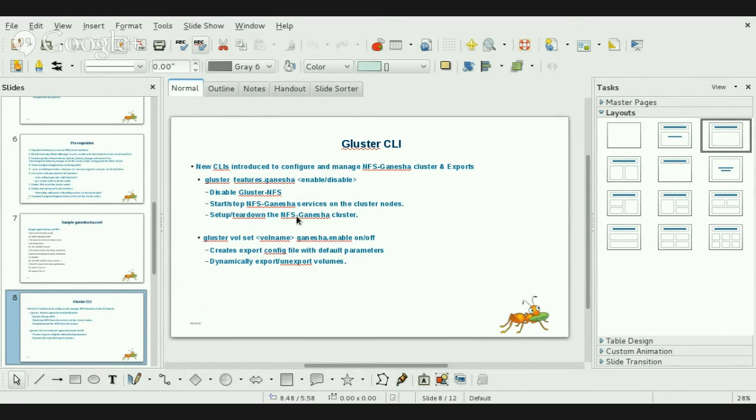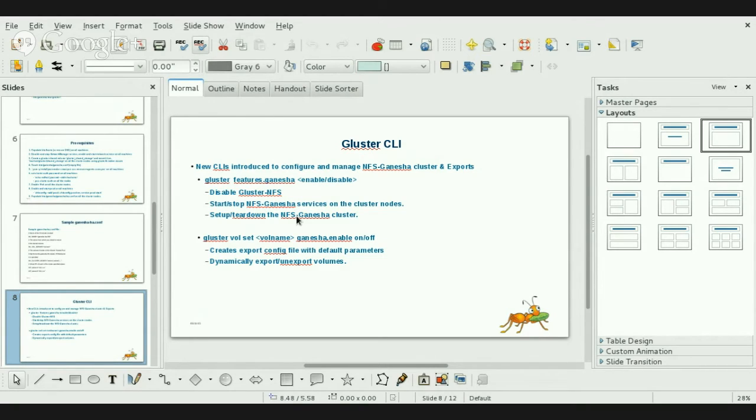And what does GlusterFeatures.Ganesha disable do? So this is also a global option. What it does is it stops the NFS-Ganesha service on all the nodes that you had specified in the previous file, and it tears down the entire NFS-Ganesha cluster. So it stops the service as well. All the resource agents are stopped, the resources created are destroyed, and also the Ganesha service won't be running on any of the nodes. But it does not bring GlusterNFS up. So if you have to get GlusterNFS back, you'd have to run the gluster set command again to get it back again.